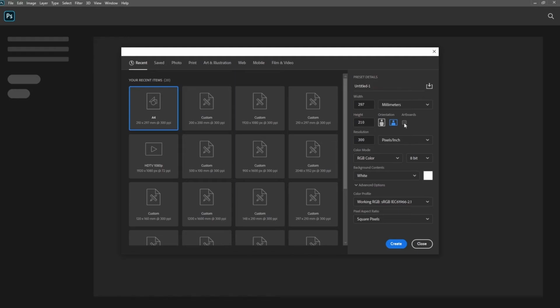Then this checkbox here is if you want Photoshop to create an artboard for you. You can click this. If you don't click this, it's just going to create a simple Photoshop document with a background and you start working. But why I like to use artboards is that an artboard lets me create multiple designs on the same Photoshop document. I'm going to show you when the time comes. With an artboard, you can have different designs on the same Photoshop document, unlike what would be the case if you didn't use an artboard.